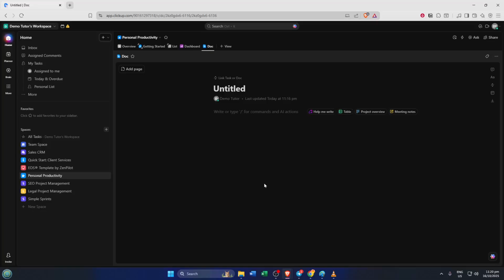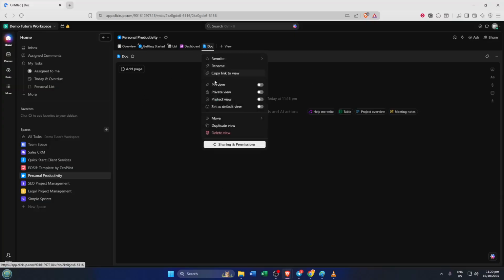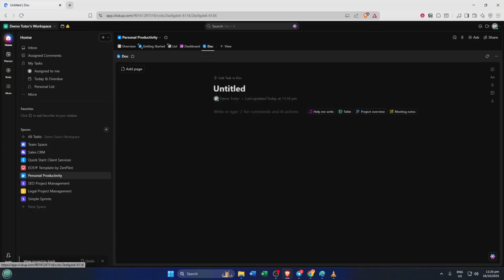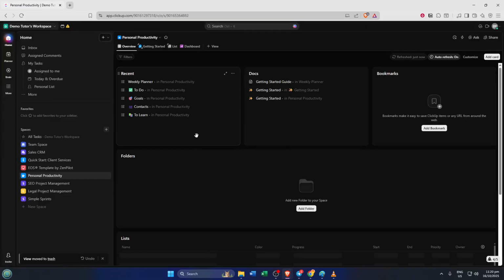Today, I'm going to show you how to add documents, known as docs, into your ClickUp workspace and seamlessly integrate them right where you and your team work every day. By learning this workflow, you can streamline your notes, plans, and reference materials, making everything easily accessible and organized in ClickUp. Whether you're looking to keep meeting notes tied to a specific project or draft a collaborative strategy outline, this tutorial will equip you to make the most of docs in ClickUp.